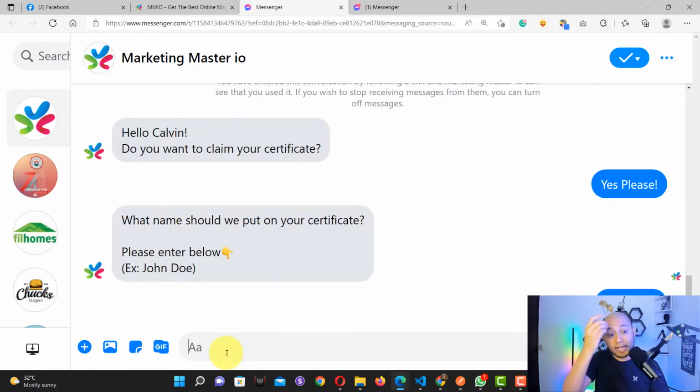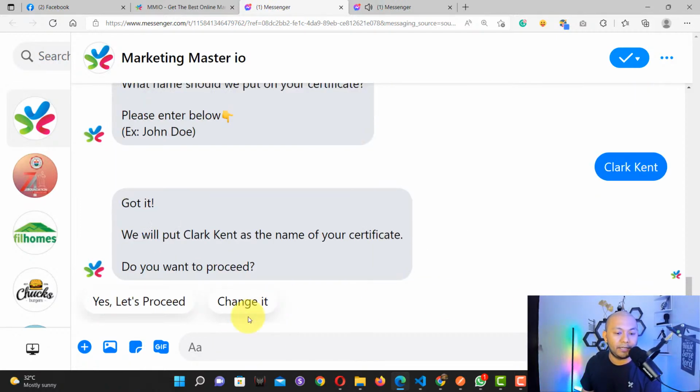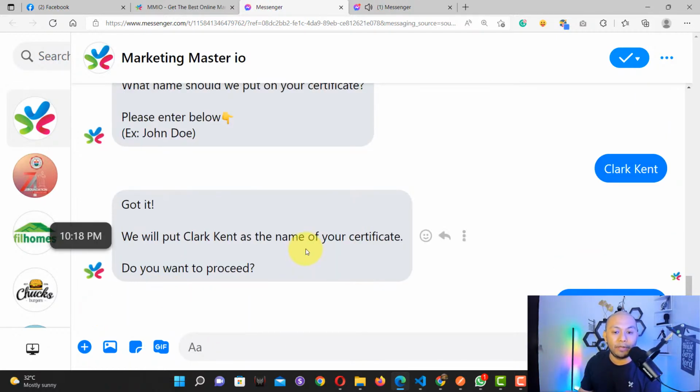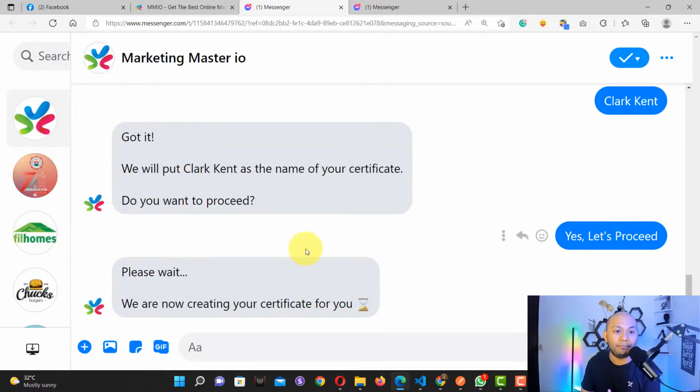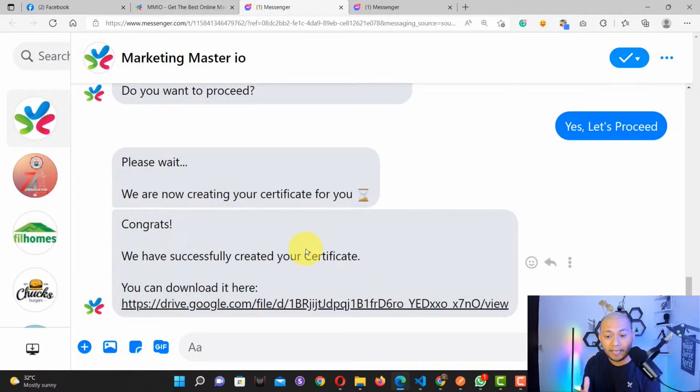Okay, so that's the name that we want to put on the certificate. So Clark Kent, yes, let's proceed. And it will generate again the certificate for us. But this time, the name will be changed. We are going to be using the same template as well. We're going to use the same Google Slide.